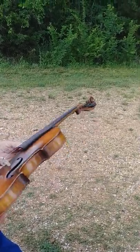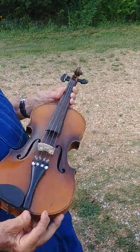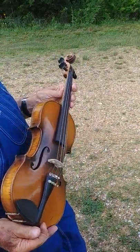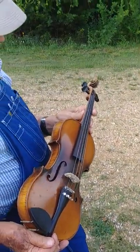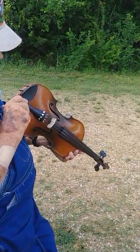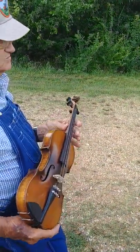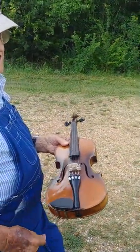See, that neck is tiny. And then this is laminated, is what makes it stay. As the old boys say, stay roostered. That's the reason why it don't get worse than they are. But I thought about putting a new fingerboard on, and I could have straightened all that out, you know. But then we'll see how it plays.